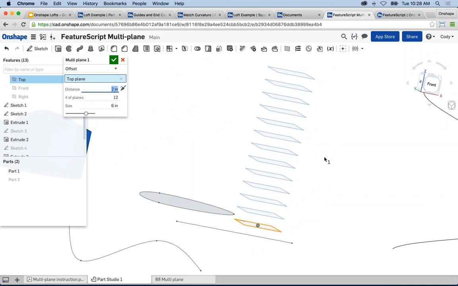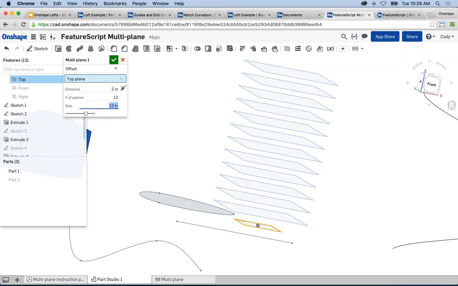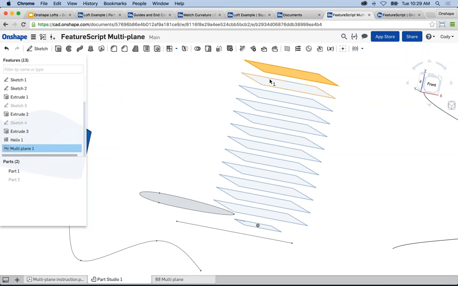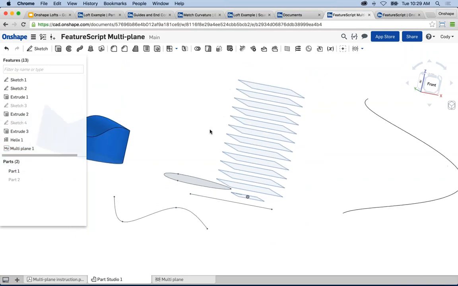This is a newly announced feature, but especially for those doing complex shapes, if you're doing really complex lofts that require a lot of planes, this will allow you to insert them all at once. You can even set the size, especially important if you're working with a shape and you want to be able to see the boundary of the edges of the plane to make it easy to select. So you can set the number of planes, the distance between planes, and the size of the plane, and then they're all there now for you to start sketching your geometry. Okay. So this is a big tip that I have now.